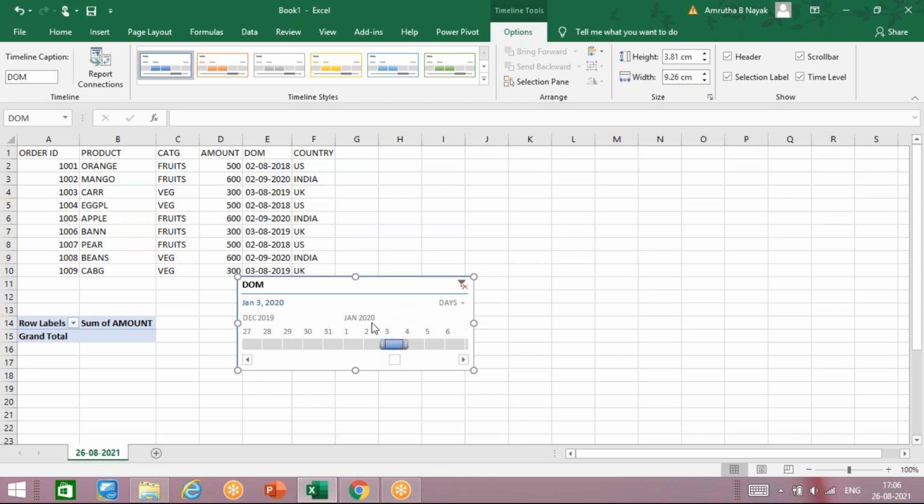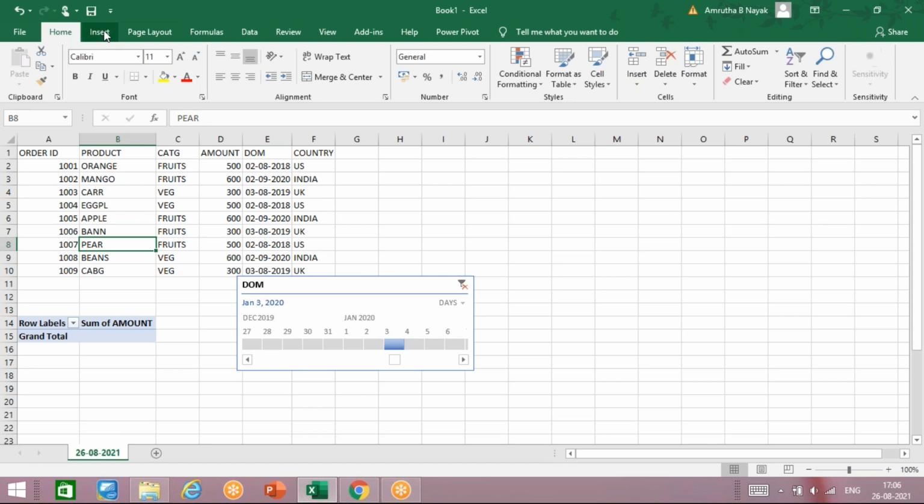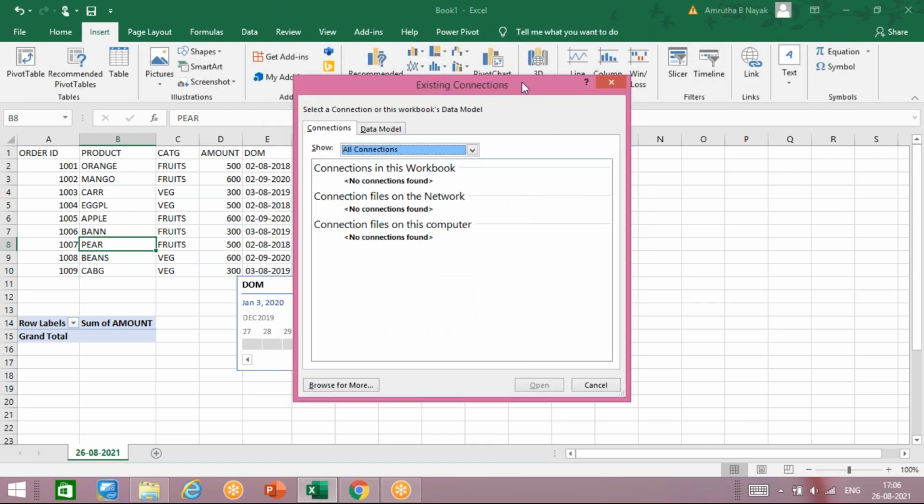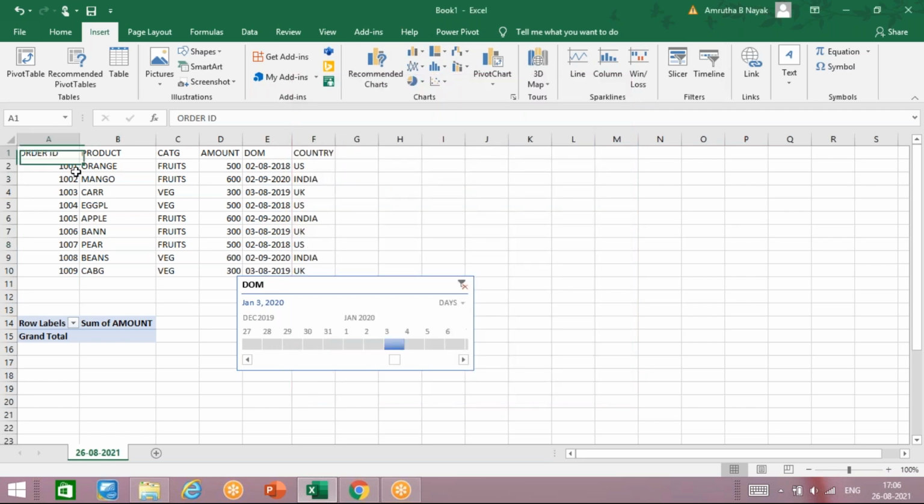Is this part clear? Timeline clear with all? Yes, ma'am. You get the existing connection, you get what if you create.